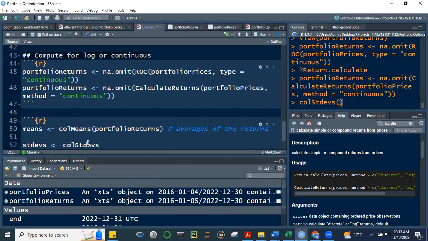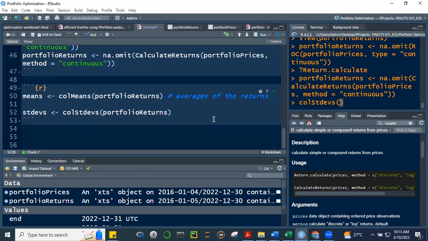Call stdevs. Pag hindi nag-run to, ibig sabihin hindi pa natin na-load yung timeSeries, but timeSeries loads with fPortfolio. So pag na-load na natin si fPortfolio, kasama na yung timeSeries from where this function comes from. Okay, so let's see portfolio returns. Sige, let's run both. So this is the standard deviations of each asset.